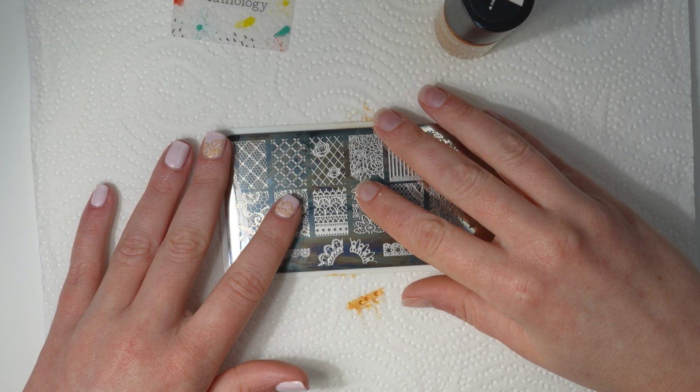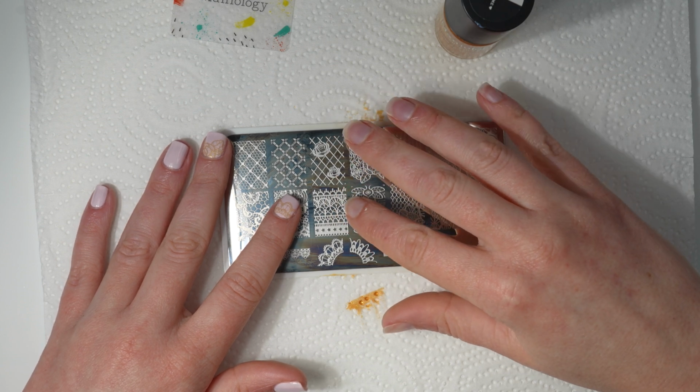So I like this design here. I love the cascading effect. So I want to grab that edge piece.